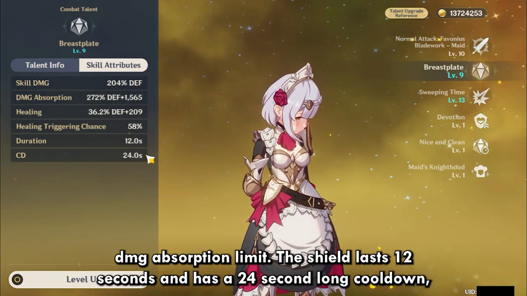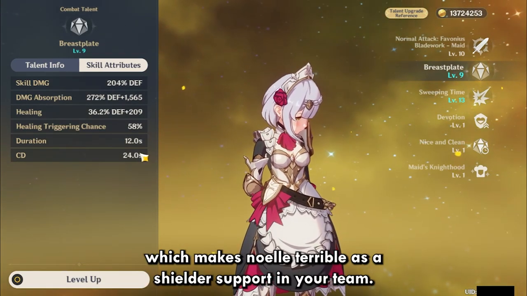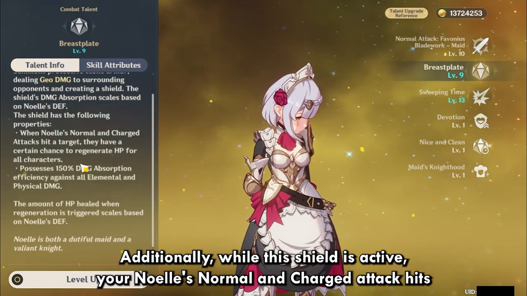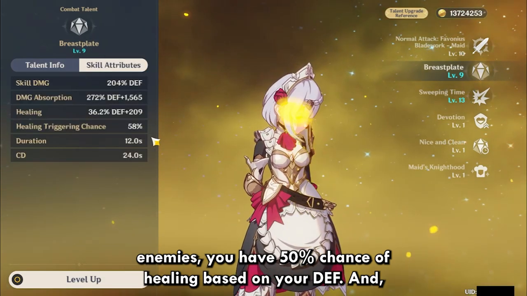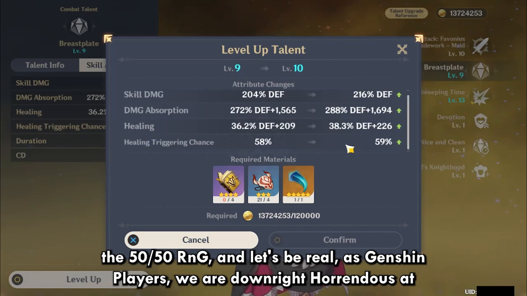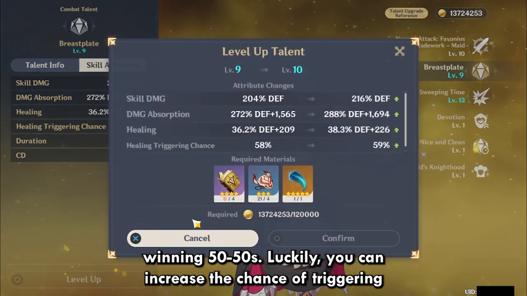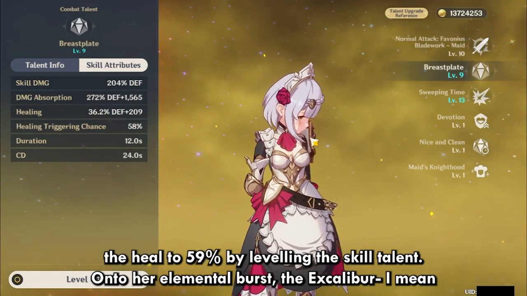The shield lasts 12 seconds and has a long 24 second cooldown, which makes Noelle terrible as a shielder support in your team. Additionally, while the shield is active, when your Noelle's normal or charge attack hits enemies, you have 50% chance of healing based on your defense. And this is party-wide healing. It is actually very damn strong healing, but it's limited by the 50-50 RNG. And let's be real, as Genshin players, we are horrendous at winning 50-50s. Luckily, you can increase the chance of triggering the heal to 59% by leveling the skill talent. So it's now 59-41.